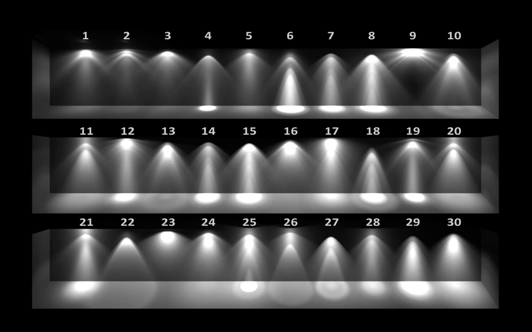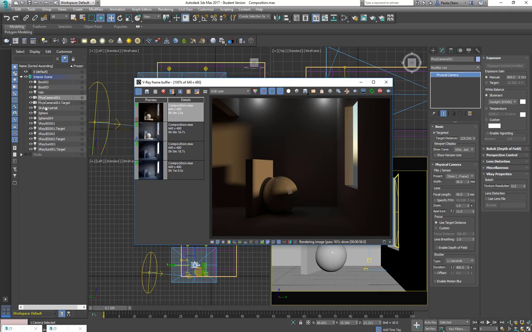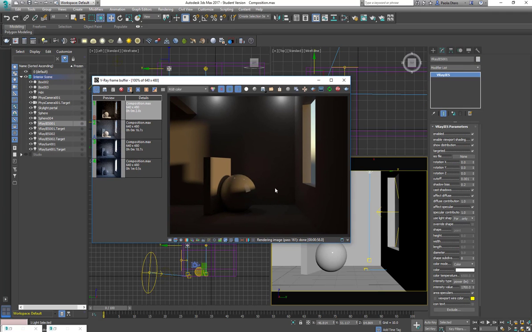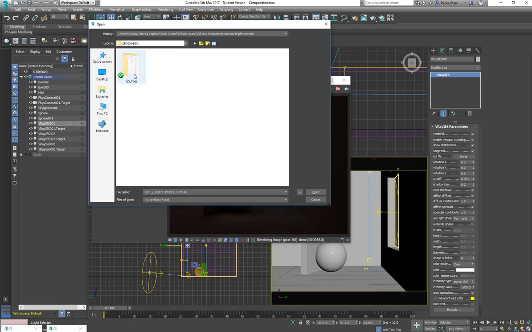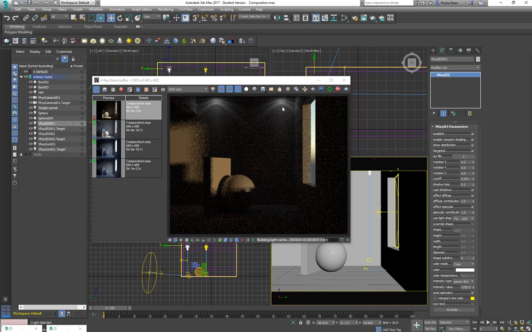Okay, so I'm going to use now, let's say, number 2. For that I go to my IES light. Since they are instances, it's going to load exactly the same profile. And then I have my IES, and then we set number 2, right? And now you already see how the profile changed. Okay, and I can change the color.